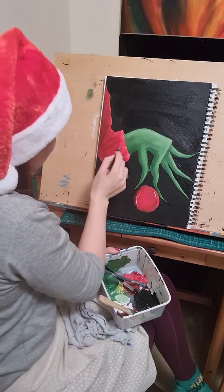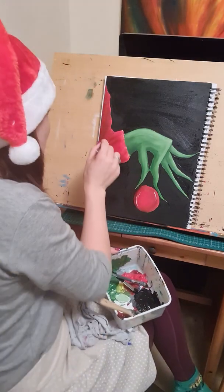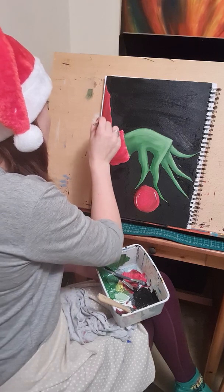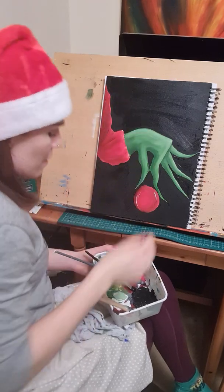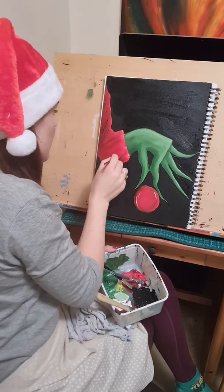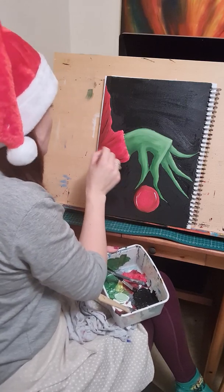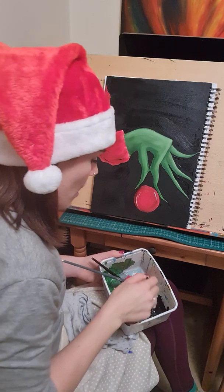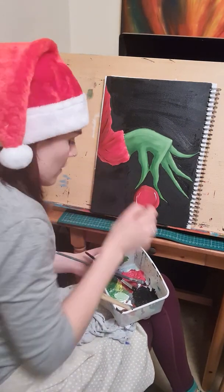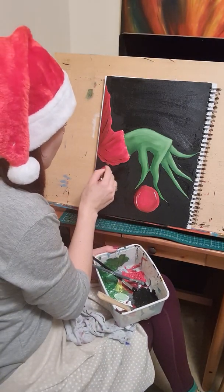Right, so I've just added in some red there. And I think I'm going to take just the teensiest amount of black and put in some little creases. Just like that. And then I'm going to go back in with my red and blend it. I am wearing a Christmas hat.